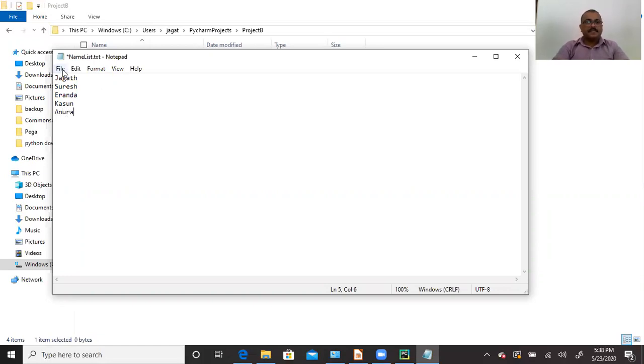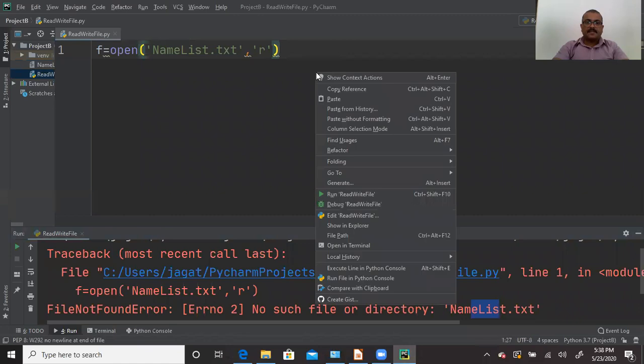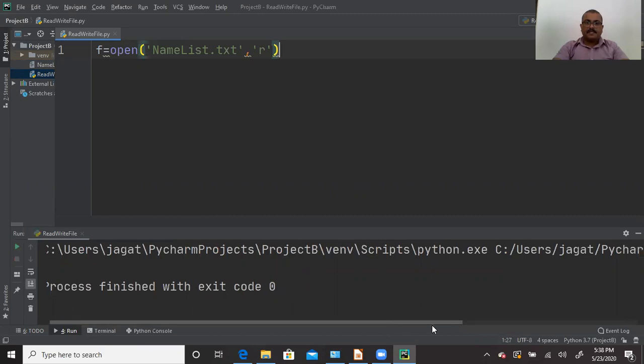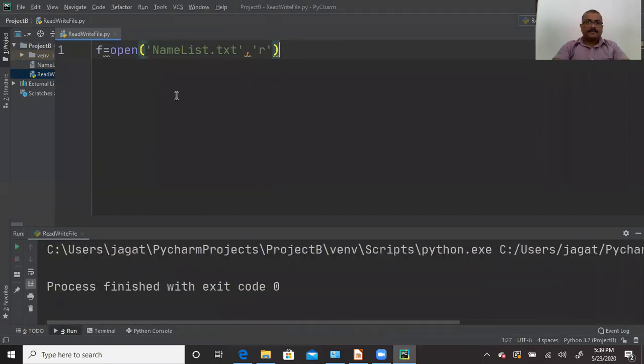Then I will save this file and close. And I re-execute my code and see whether now it is reading properly. Now it found that file. That is the reason no exceptions here. And we can see those results also.